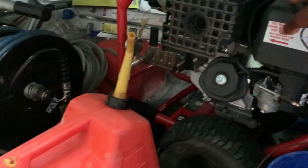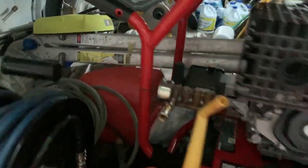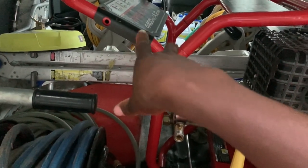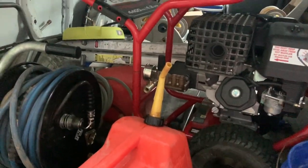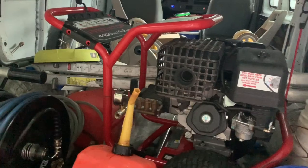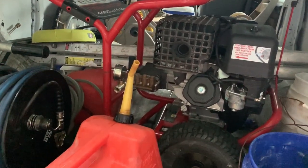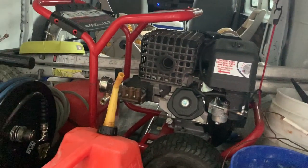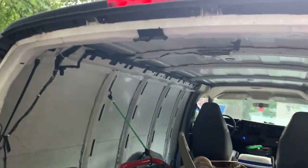If you have the money, definitely start off with equipment of this caliber. I also have my ladder right there — it looks small but it gets up to about 18 feet, which is pretty much perfect for what I do. If you're running a pressure washing business and doing roof cleaning or gutter cleaning — which I recommend if you want to make more money — buy bigger ladders and install a ladder rack on top of your vehicle. I personally don't because we stay so busy with house washes.